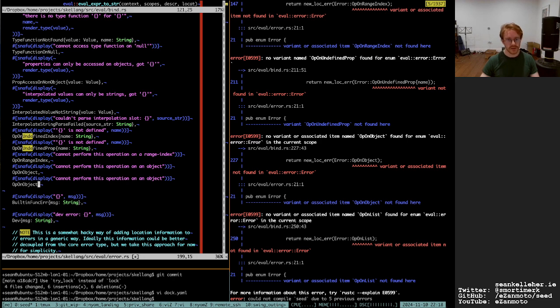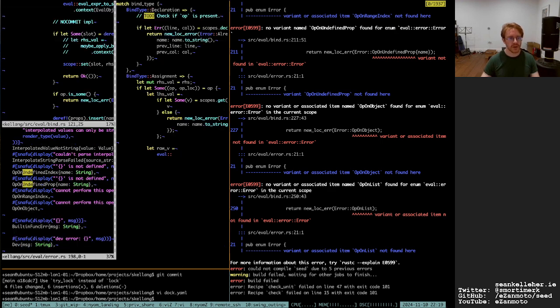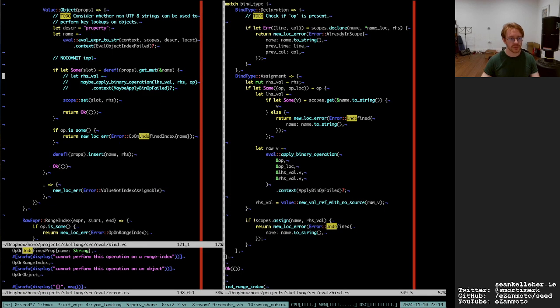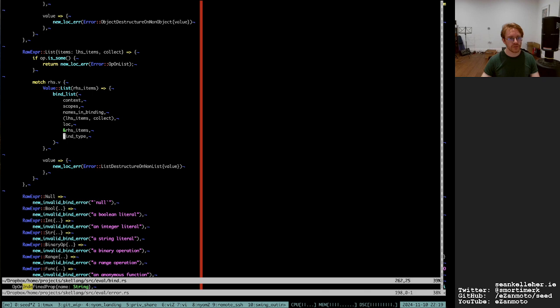A bit vague on the error message front. I mean, it can be fleshed out a bit later, but it's fine for the moment. I mean, it's presumably not going to be a terribly common scenario. Oh, interesting. This could be possible. An operation could be performed on a list. So scrap that.